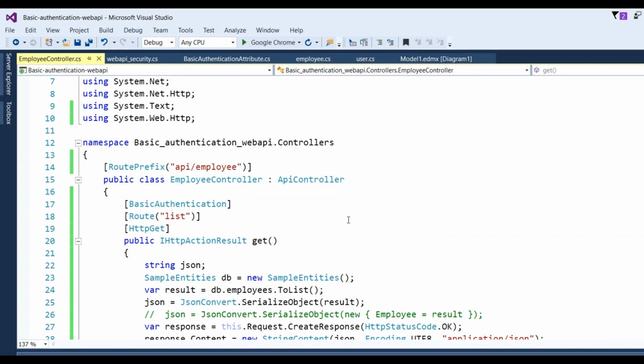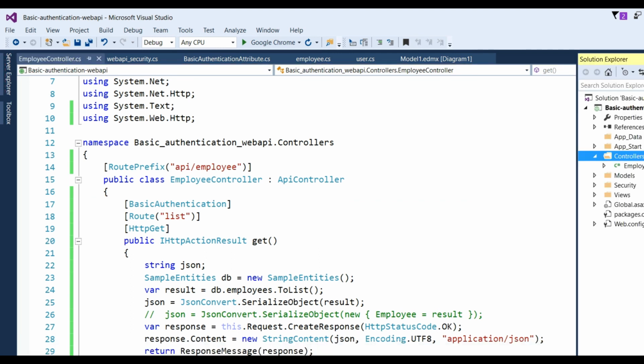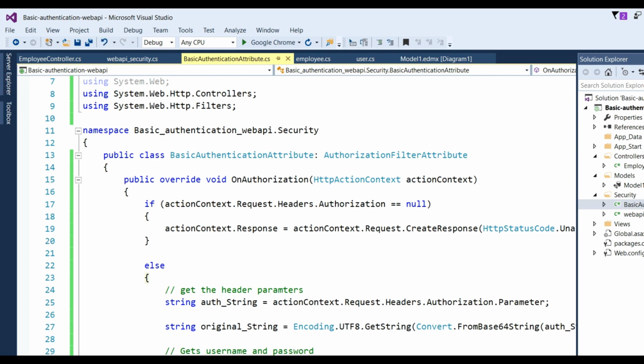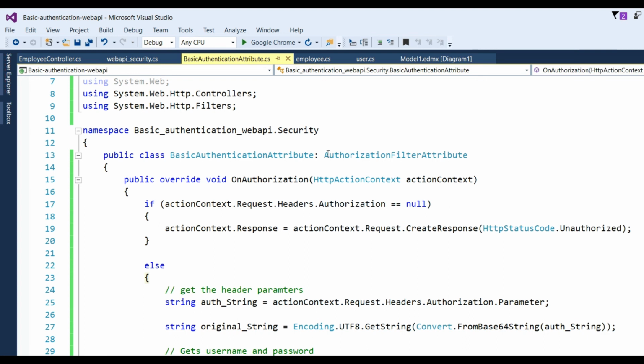Let us take some overview. First I have created a model, one EDMX, and added two tables here, users and employee. After that I have created a security folder. In the security folder I have created a class, basic authentication attribute, and I have inherited the property of authorization filter attribute.